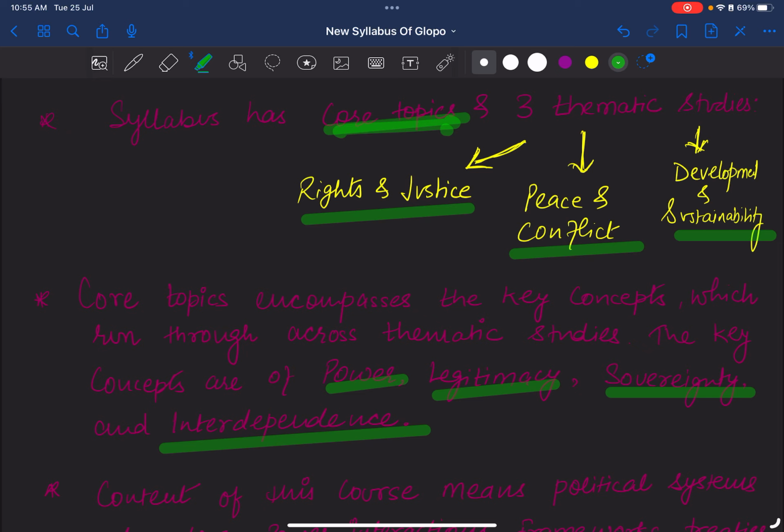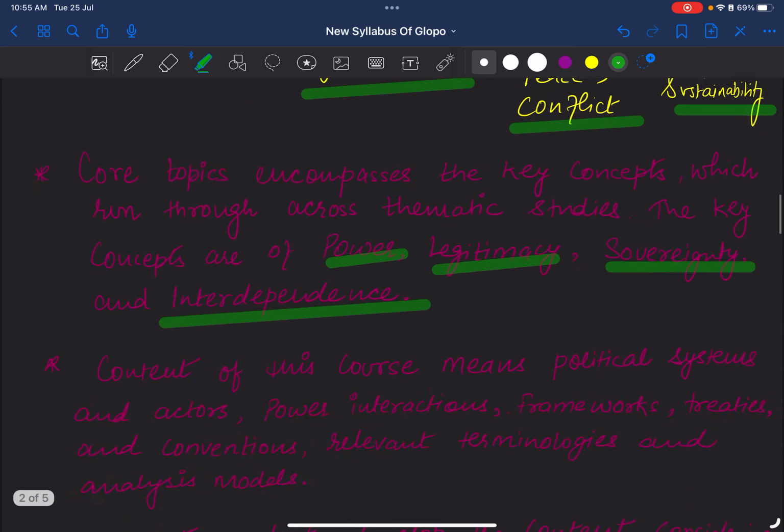It makes sense. This is what we are doing even right now, right? Because power cannot be studied in isolation. It has to go across the rest of the units. So this is what we are doing. So not a big change. What we are doing right now, we would be doing almost the same thing in the future also.